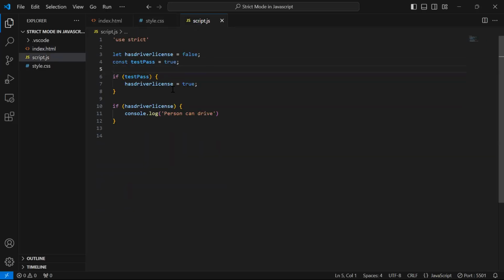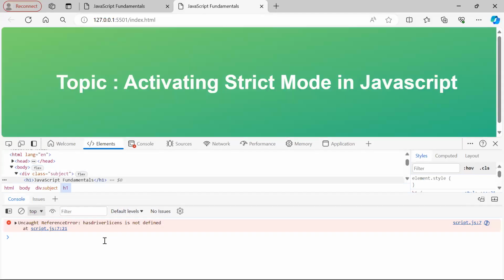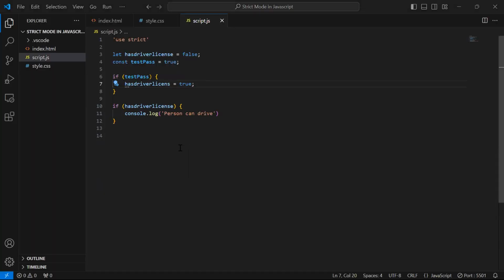Now when we make a change in this license variable, removing this E here, what is the output? It shows "has driver license is not defined". Why are we getting this error? Because this is in strict mode.